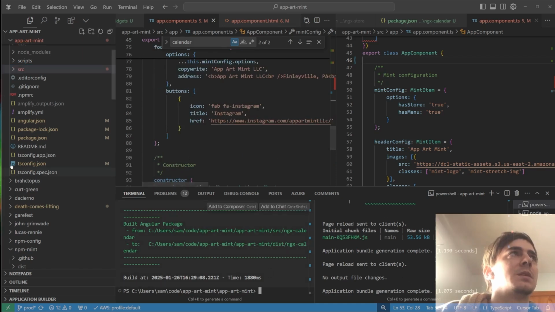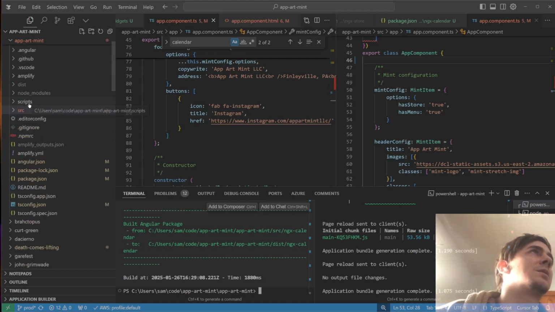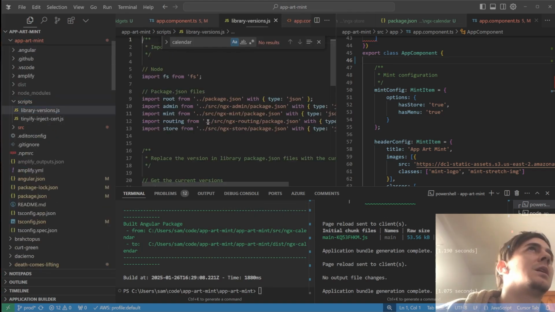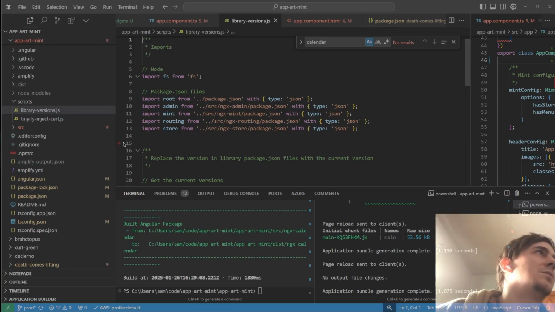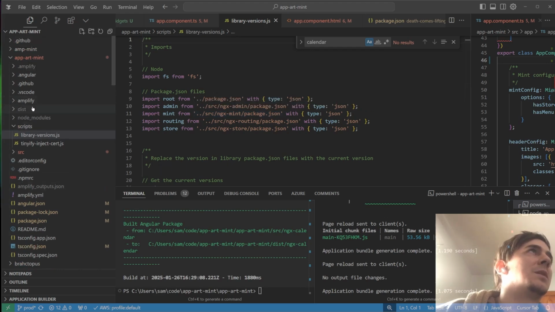Yeah, I do believe. Oh no, there's still something else. I need to go to scripts, library versions. This is the script I use to keep all of the package.json files for all of my many libraries in sync.